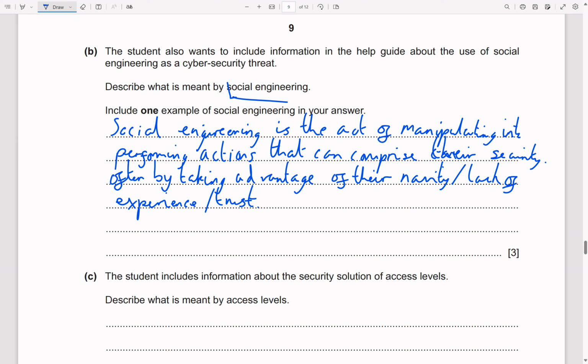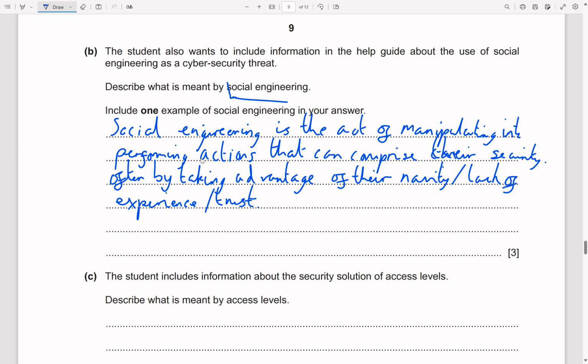And then for the example, one we can say is you phone someone pretending to be the bank, and let's imagine you know where this person lives, either because you know them in real life, or you've found that information online. There are a lot of websites where you can type in people's names and it will give you the address. Likewise, maybe their data was in a data leak, and then you can see their address, email, phone number, all kinds of things.